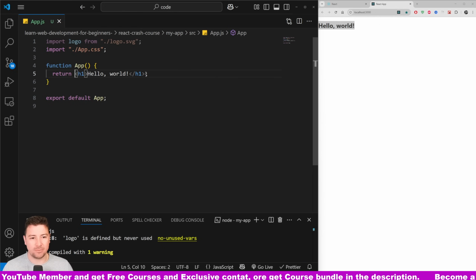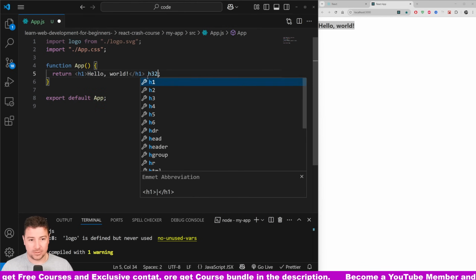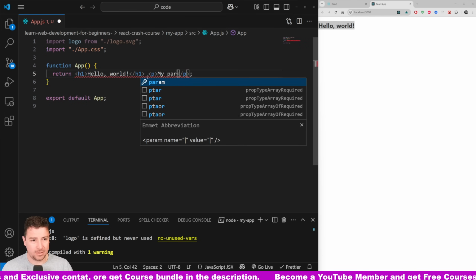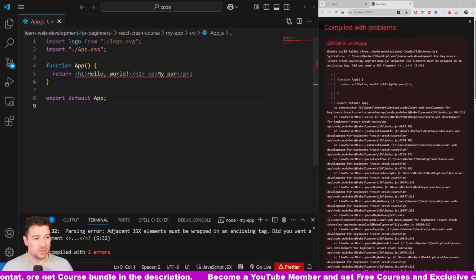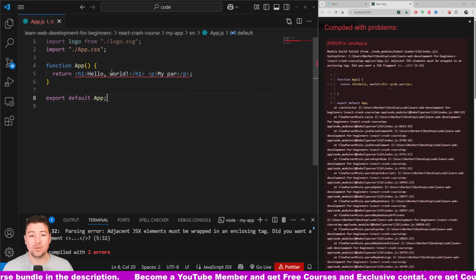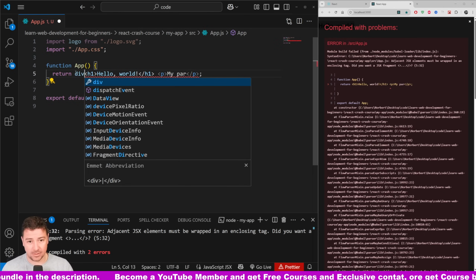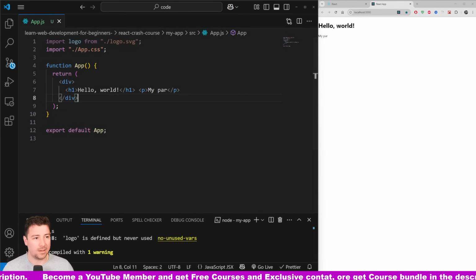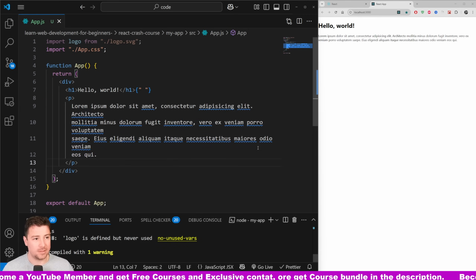So for example, if I would type in here an h2 and change this to React, h2 or paragraph tag, even better, paragraph tag, my par, you're going to see an error, which is going to tell you a lot of things, but the problem is that these are now two elements. So to fix this, you're going to return a div and move both of those elements within that div. And now voila, hello world, my par. Just type in lorem ipsum, lorem, enter. There you go. There's your paragraph.